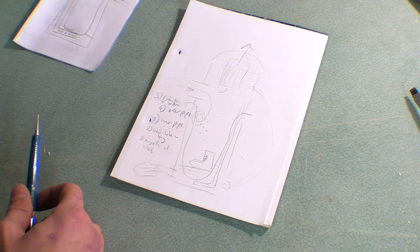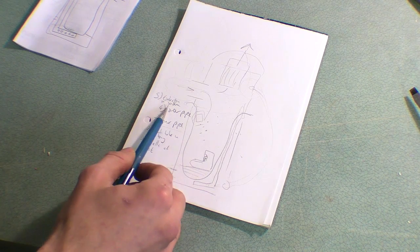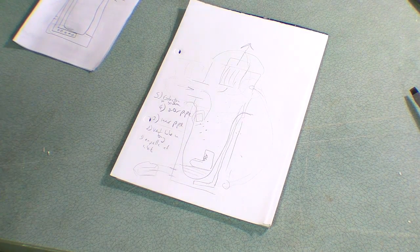And then I had a wild card idea here, just to plug another extractor in and shove it at the bottom of the bin. So anyway, I'm going to try a few different things and see what happens.